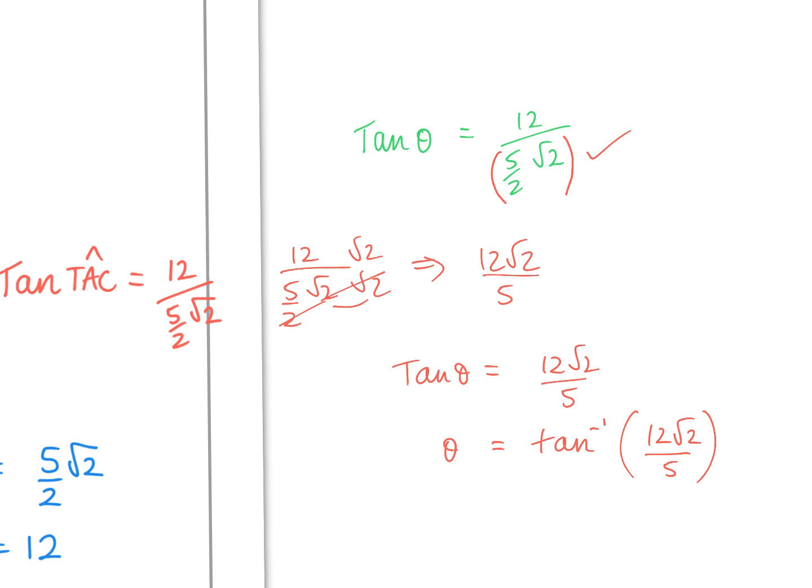So I'm going to say shift and then tan, and then I'm going to do 12 root 2 divided by 5, and I'm going to close the bracket. And that gives me 73.58355963. And I'm going to give the answer to 1 decimal place. I think you could probably get away with giving it to the nearest degree because the lengths are given to the nearest whole number. So I'm going to just say 73.6 degrees to 1 decimal place, and that should be sufficient.